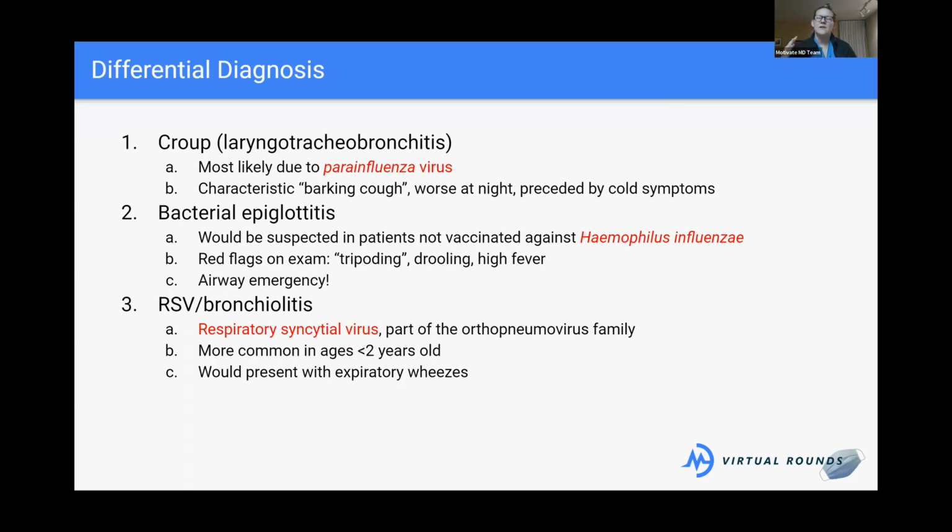And you get this narrowing of the airway. There's a couple pictures that I think will help as well. And then with RSV, again, it's going to settle deeper down in the lungs. So instead of those more sharp and harsh sounds, you get these diffuse wheezes. I don't know how else to explain it. I guess it's more common epidemiologically, but the presentation really is upper versus lower airway.